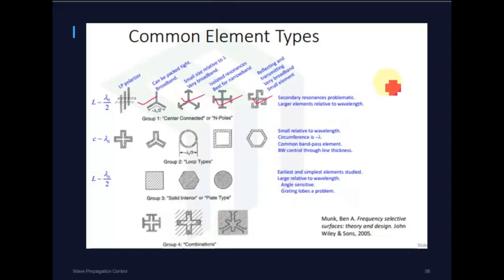Again they are periodic structures, but there is no compulsion of negative epsilon and negative mu. This is the compulsory condition only for the metamaterials. They are periodic, but they will not follow this kind of rules. So the frequency selective surfaces are used in radomes for allowing the radar signals and blocking other signals. They are also used for smart wallpapers for signal isolation.